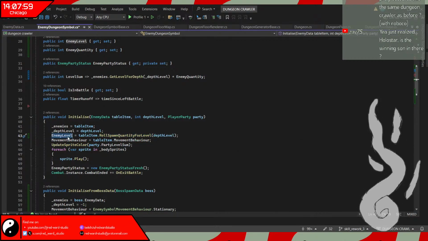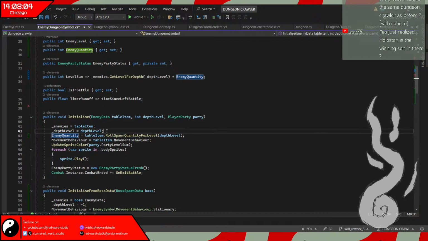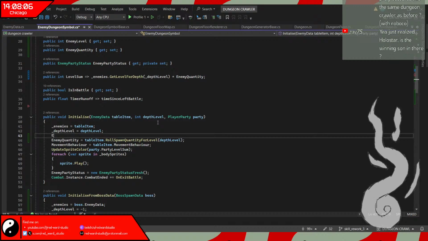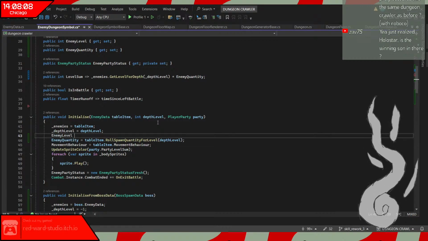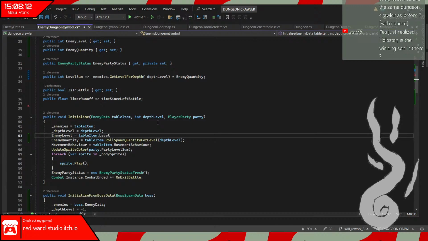Sorry, enemy entity level equals table item dot get level for depth.